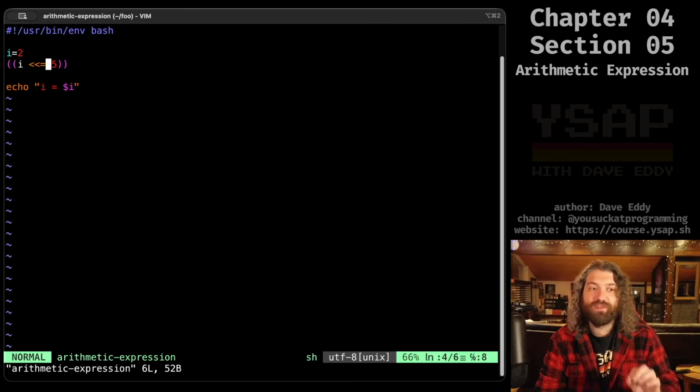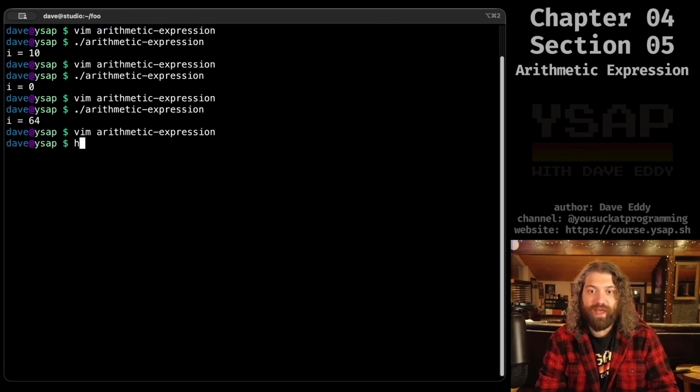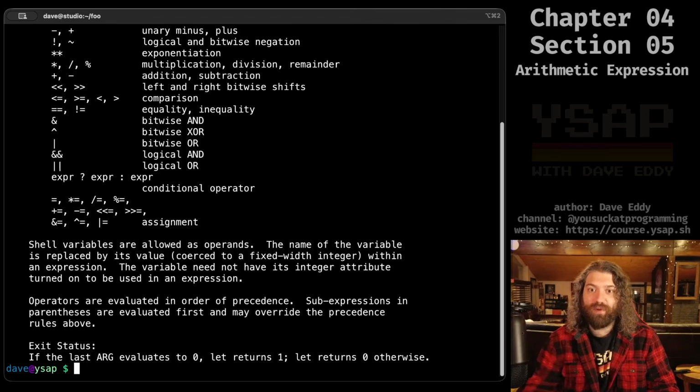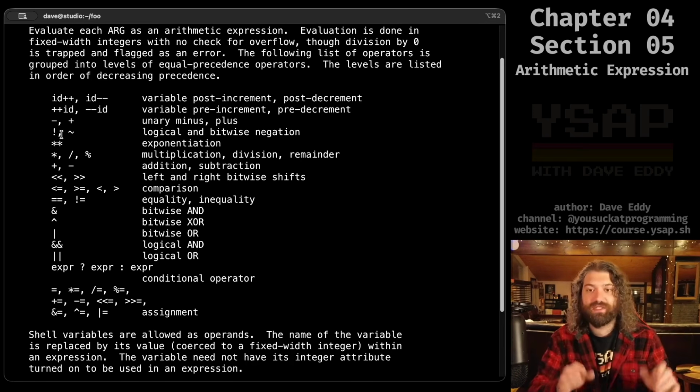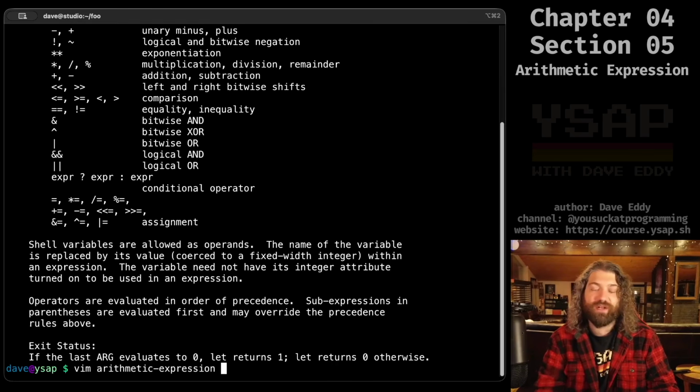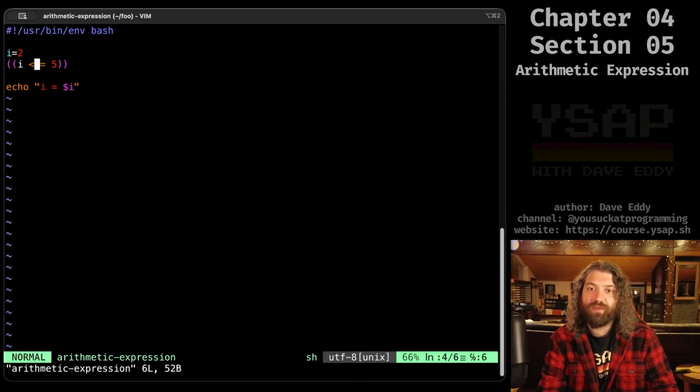This is a super useful thing to know because the math that Bash supports is surprisingly robust. You can do a lot here. We have logical operations. We can do bitwise OR. We can do XOR, bitwise AND. You can do modular division or remainder division, exponents, bitwise negation, logical negation. There's all sorts of fun stuff you can do. You can even do ternaries. Bash does not have ternaries normally, but in this syntax, it does.